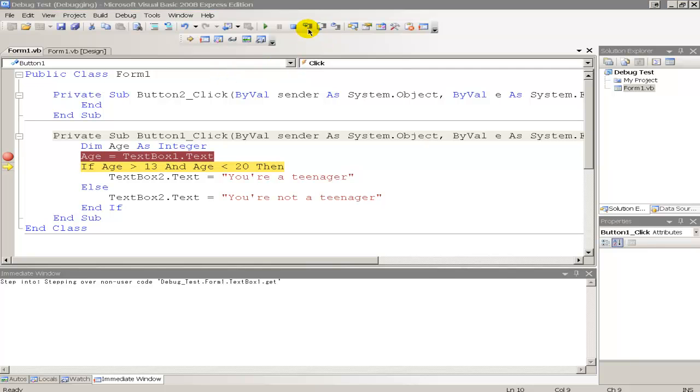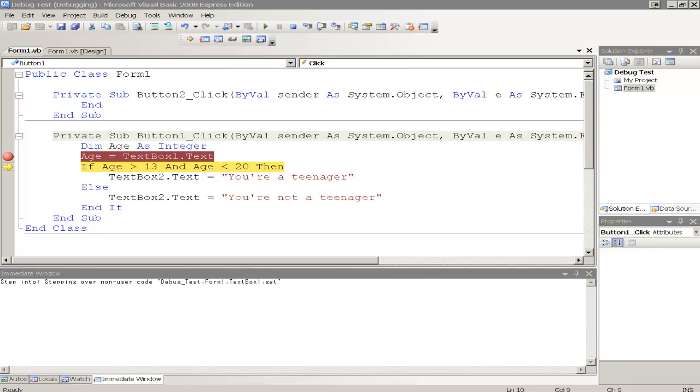So by clicking this Step Into button, we can see how the state of the different variables, and basically the state of the program, has changed as a result of running one more line of code. So this is obviously helpful when you're doing debugging.